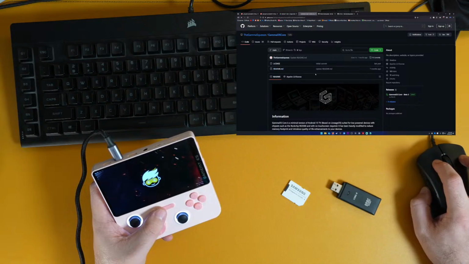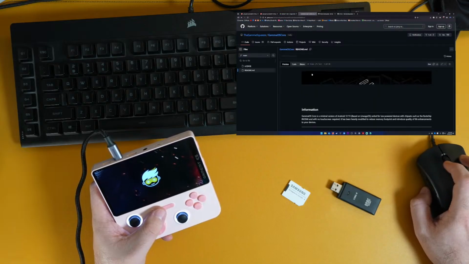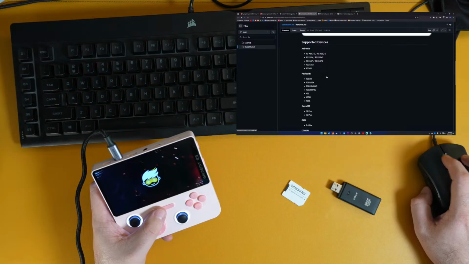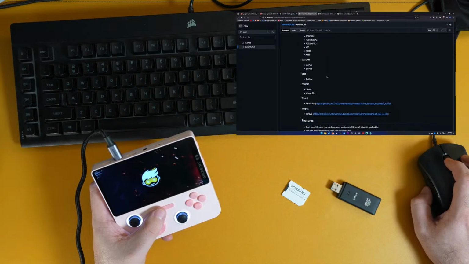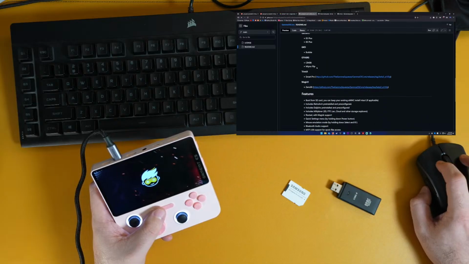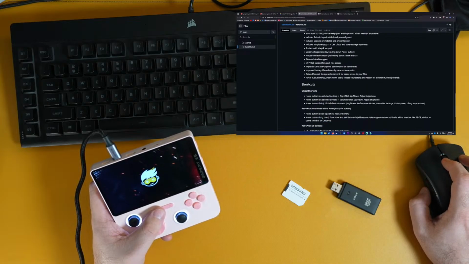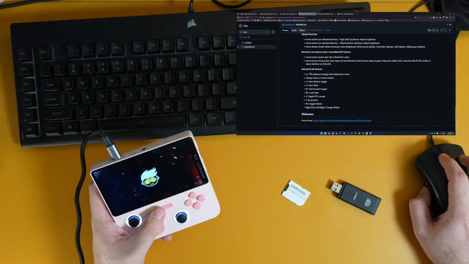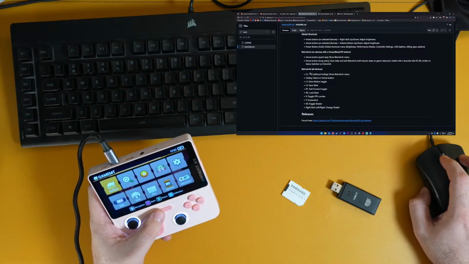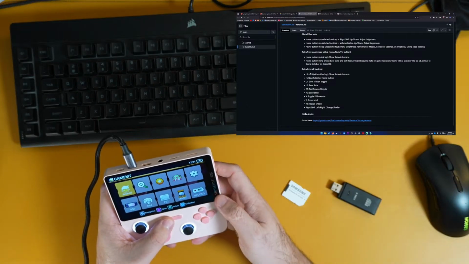Yeah. So update README. It's in here. They support the Miyoo Flip. That's hilarious. Yeah, that's not happening.